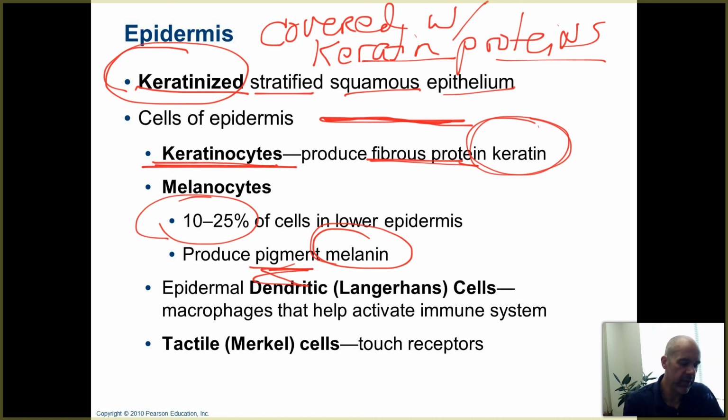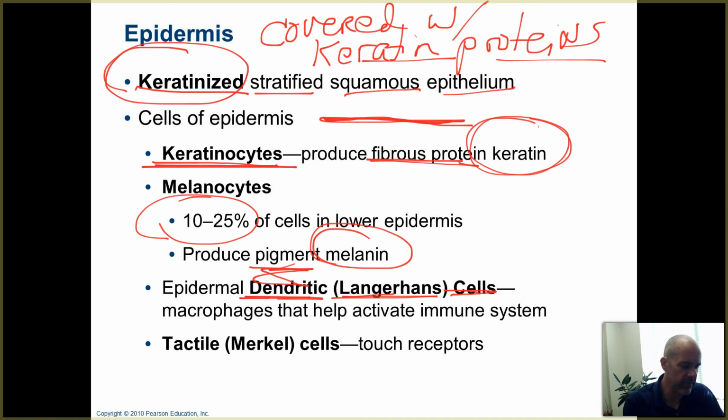Some additional cells that you have in there. You have some cells in there that are kind of spidery looking. They're called dendritic cells or Langerhans cells. Langerhans was the guy who discovered these cells. And they're kind of like guardians there at the surface of the skin. So if you have bacteria, viruses, things like that trying to invade from the surface, a lot of times those cells are successful at capturing them, so they help prevent infections. They also help activate your immune system as these microbes do try to invade the body from the skin, and you'll learn more about that mainly when you take your microbiology class if you haven't had that already.